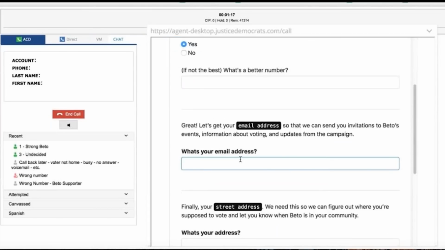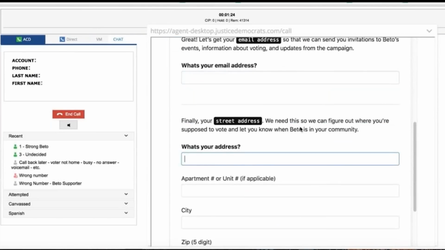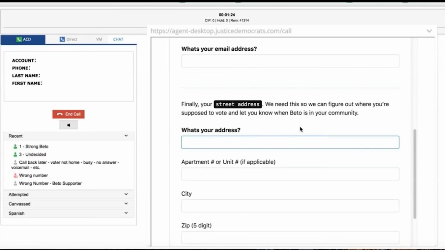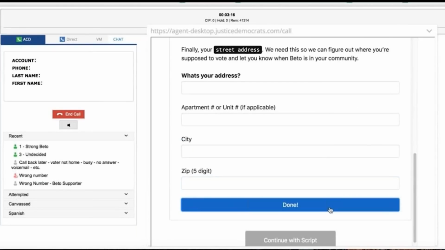You can also add an email for the voter, and you can apply an address. When you've entered all the information, before you click the Submit button, end your call with the voter by thanking them, and then click on Submit. When you click on Submit, you will notice that the Submit will say Done. That means the information is now collected and with the campaign. This now means you can move to the left side of the screen.